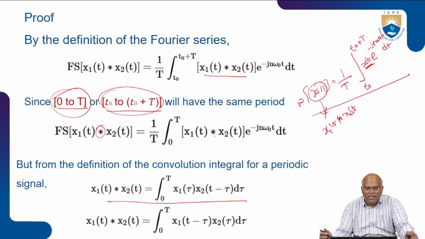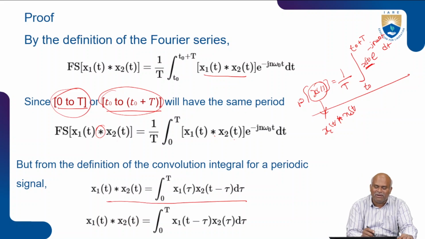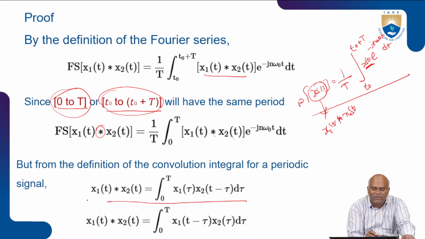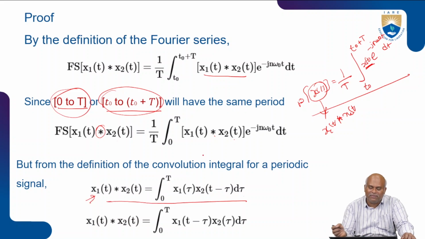The period is represented as 0 to T. So that's how we may represent the periodic signal convolution. For linear time invariant periodic signals, we represent the convolution equation as x1 of t convolved with x2 of t equal to integration from 0 to T of x1 of tau x2 of t minus tau d tau. This one we need to substitute into our equation. The shift applies to x2 of t and x1 of t also. Both the equations are similar. Okay, we can write x1 of t convolved with x2 of t.